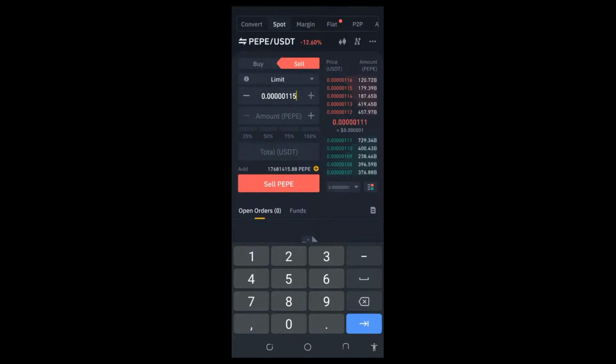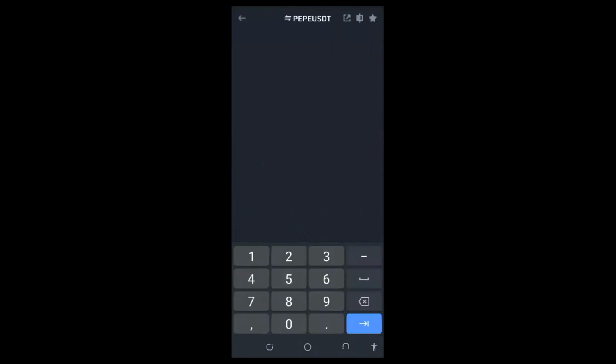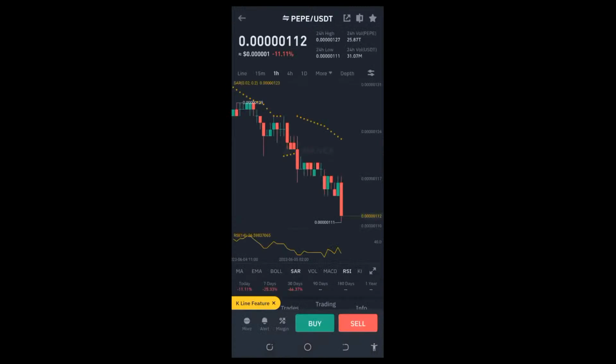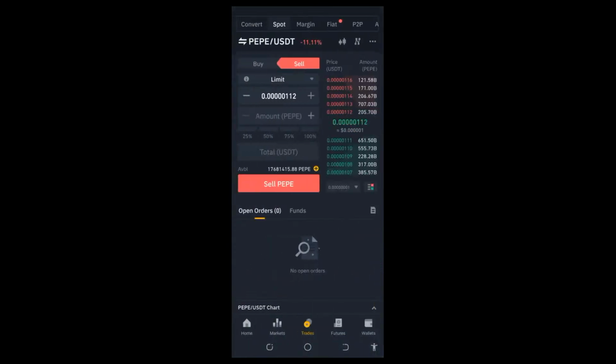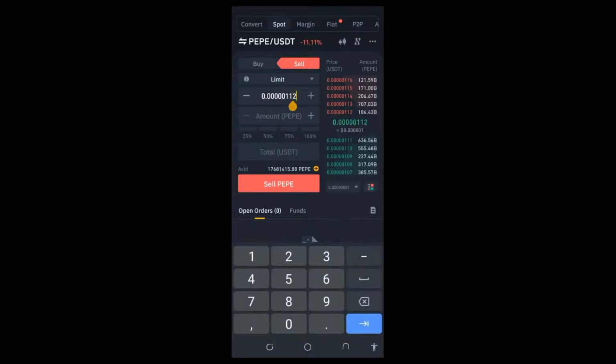So for us to do this, we just have to pick up 100%. And you can see, oh wow, it's gone a bit lower. Now we're at 20.33. What if I change this to 6? Let's see, oh, it's going to go to 20.51. Would you think this is going to go up so soon? I'm not sure. It's still deep in, but I'm just going to try this out and see. Let's leave it as 116 for now. This looks a bit funny, but I'm just going to go with it.